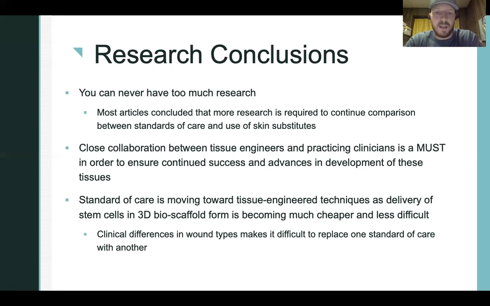Standard of care is moving towards more tissue engineered techniques as a delivery of stem cells, because like 3D printing and bioscaffolding, it's becoming much cheaper and less difficult. It's becoming a lot more commonplace. There are clinical differences in wound types, though, that make it difficult to replace one standard of care with another. So we're going to see more of a gradual migration towards some of these techniques versus just kicking one out the door overnight.